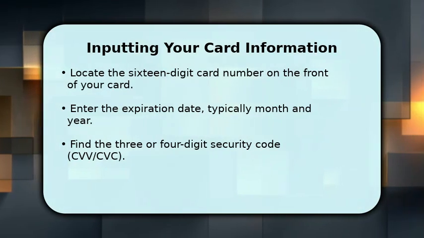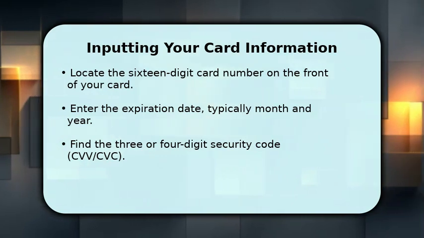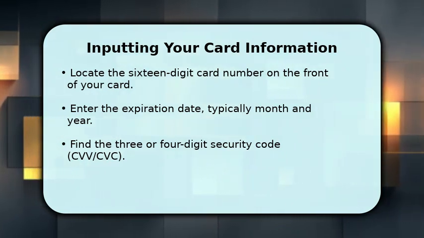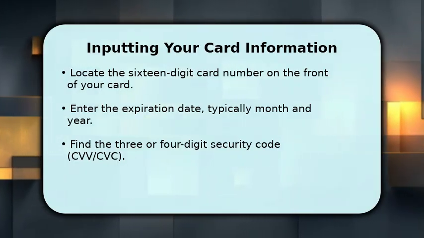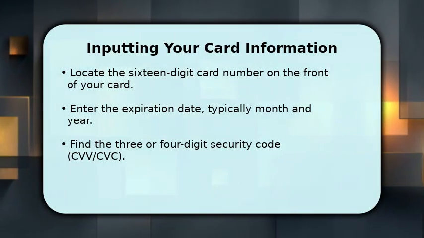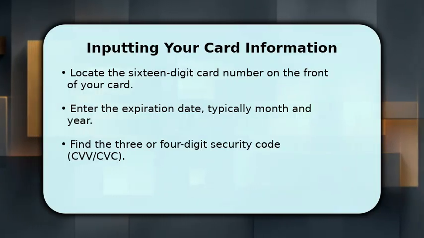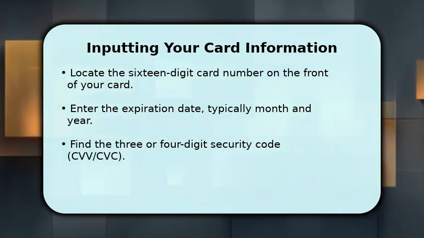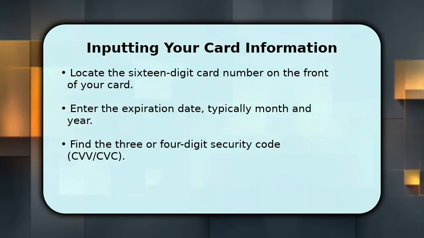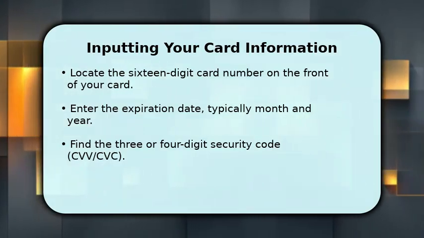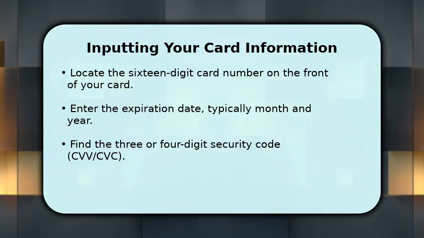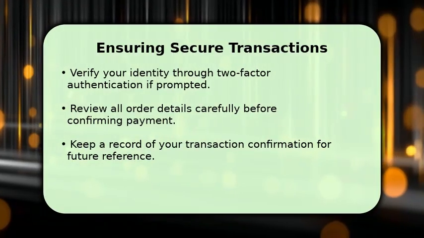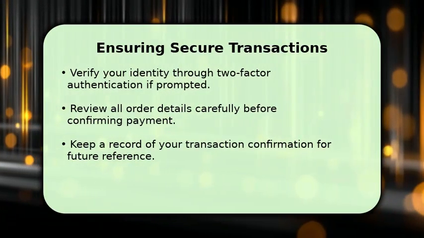Next, you will input your card details into the designated fields. Carefully type the 16-digit card number found on the front. Then, enter the expiration date, usually displayed as a 2-digit month and a 2-digit year. Finally, locate the 3- or 4-digit security code, often called CVV or CVC, on the back of your card near the signature strip.